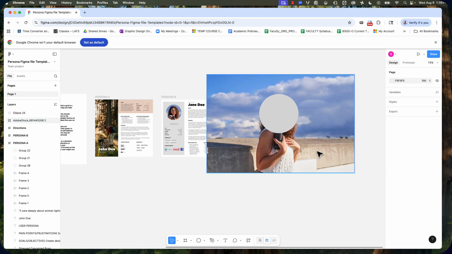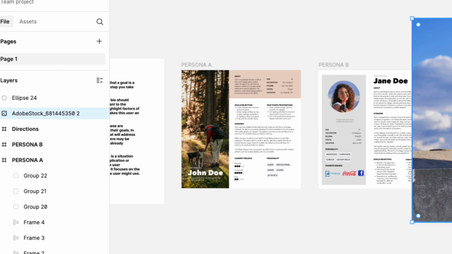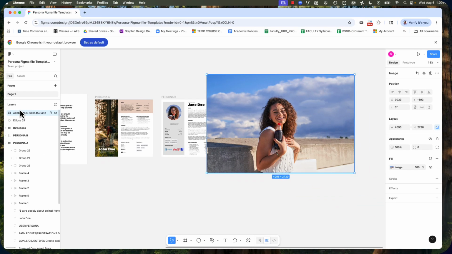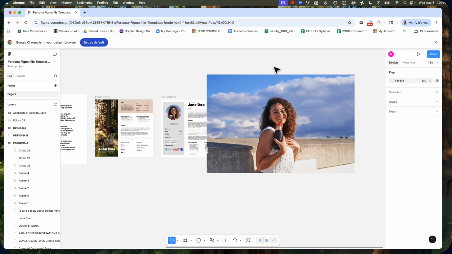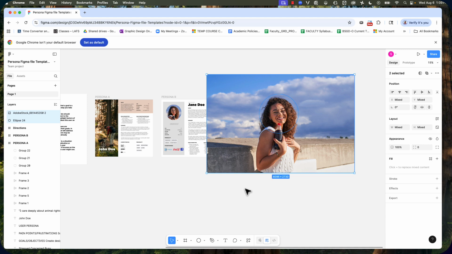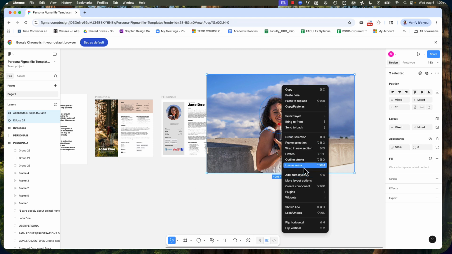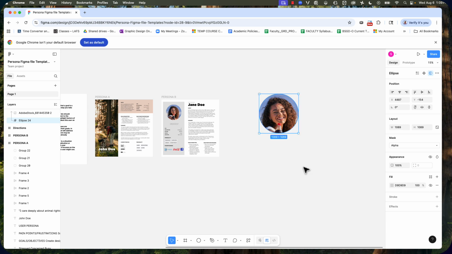And now what I'm gonna do is move the thing that I want masked to the top. I could just simply click and drag up on the layers palette here, like so. And if I'm not sure where that circle is, I know that it's directly underneath it. So instead of trying to make sure I collect and do everything over here, what I could do is select my photograph over here and the ellipse, because I know that those are the two that are going to mask together. Now this time I'm going to control click and then use mask. And you can see now that it is nicely placed into my mask.